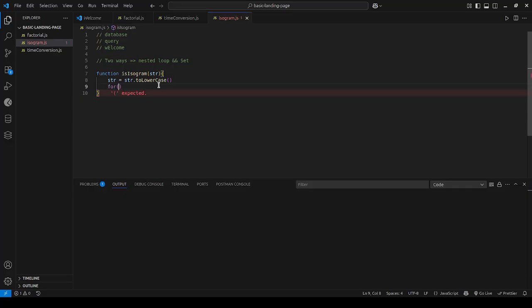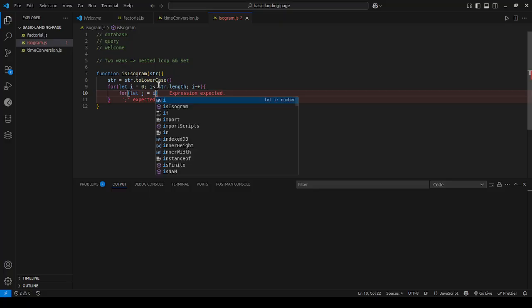So let's have a nested for loop. We'll start by defining i being equal to 0, and then i being less than the length, and then we're going to increment it. Now we're going to define the variable j, equating it to i plus 1.